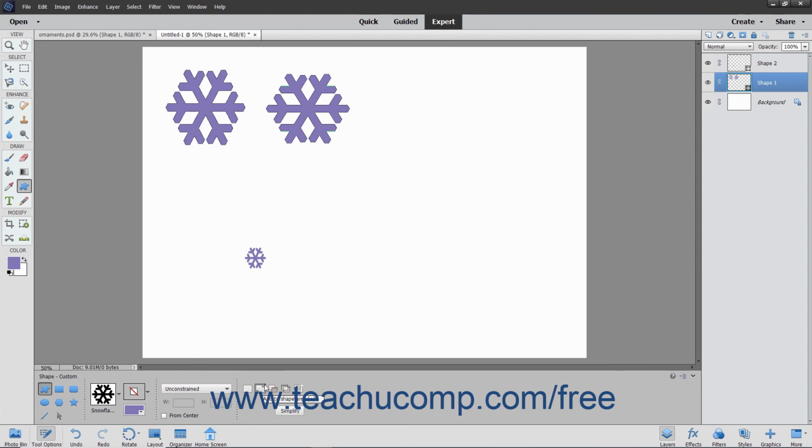After making your selection, you can just click and drag to create a new shape. If you had selected the New Shape Layer option, then the shape appears as a new shape layer in the Layers panel. Otherwise, it interacts with the currently selected shape layer in the Layers panel using the setting prescribed by the options you set within the Tool Options bar. Note that if you click the Simplify button in the Tool Options bar after creating a shape, Elements will rasterize the selected shape layer in the Layers panel into editable pixels in a normal layer.